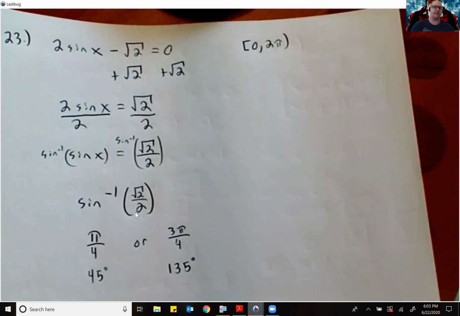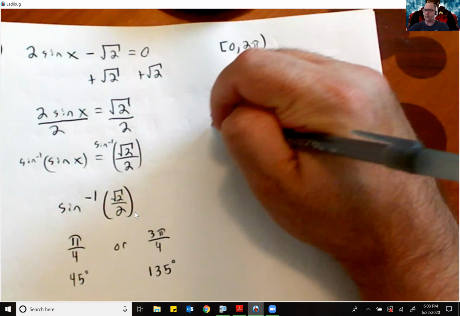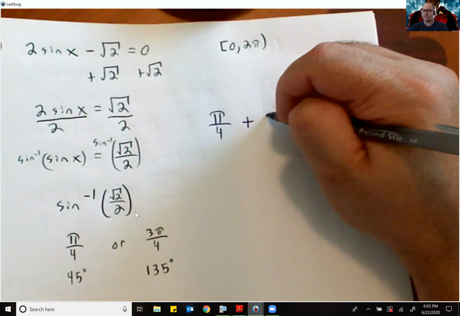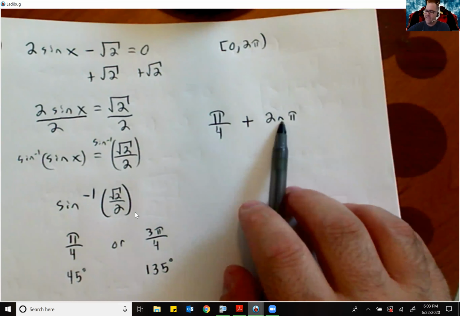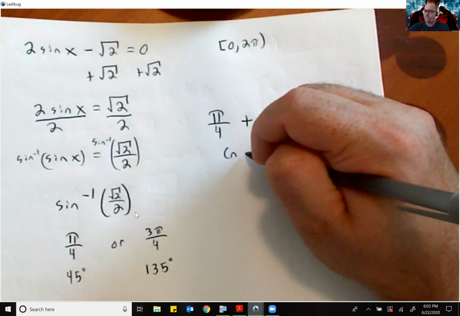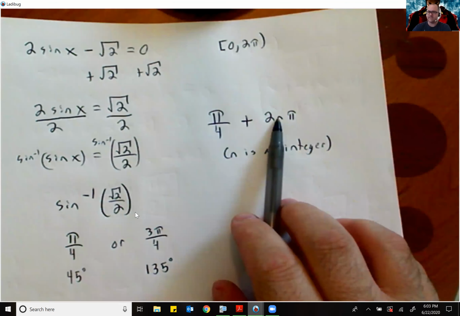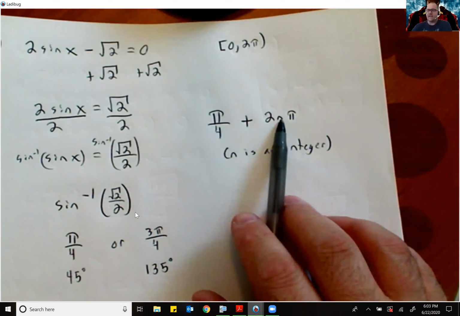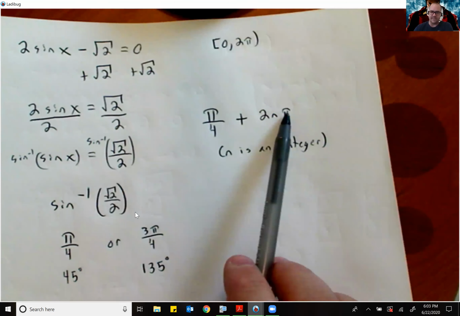So what they're after is they want an equation, or actually an expression, that represents all those different angles. And the idea is just think coterminal. So all we want to do is take pi over 4 and add 2n pi to it. So they separate these because they like to put pi at the end, where n represents an integer, like +1, +2, +3, or -1, -2, -3. And what those integers tell you is how many times you're going around the circle, because 2 pi is a full circle, like 360 degrees.